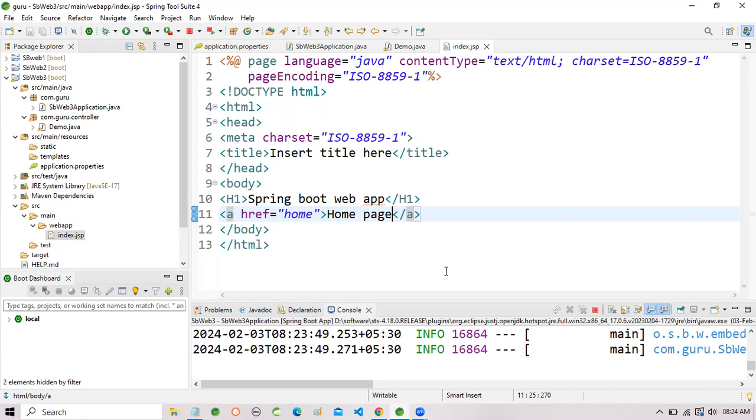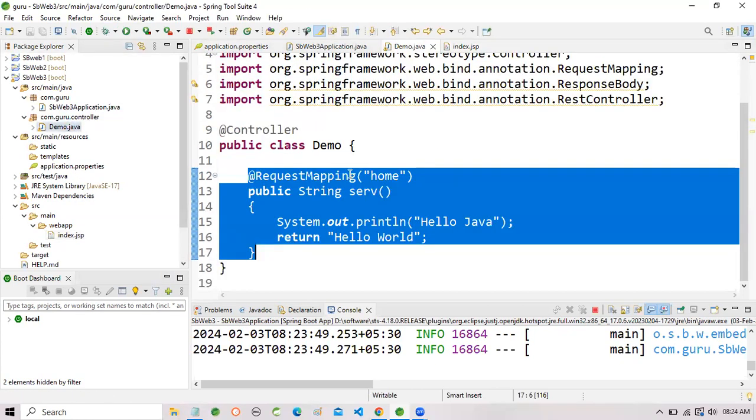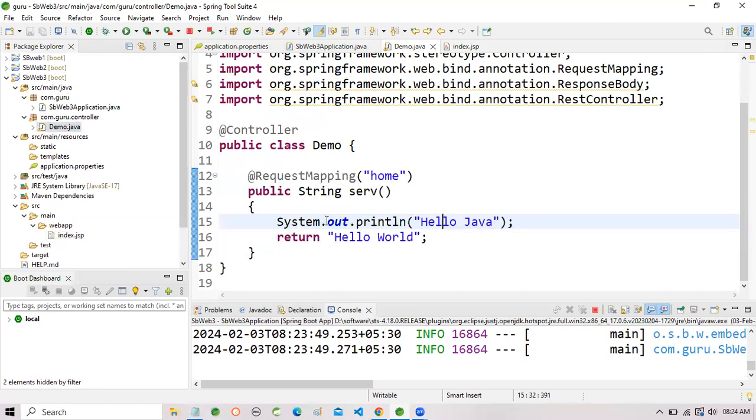Suppose we want to call this page. So here in the controller class, we can call this page. Hello world, actually currently I'm recording. In place of this, we are going to call this page, index. This index page, I want to call this. Okay, but the page name is index.jsp.